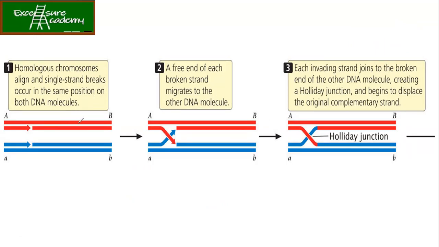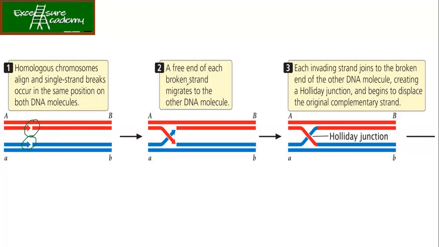So what is happening? As I said, two homologous chromosomes need to align side by side. We have aligned them, and you can see capital B, capital A, small m. What do they all represent? They represent gene alleles. So homologous chromosomes are there. Now, what is happening is that a nick should be formed at the same position. Can you see? Side by side, on the sister chromatid, the nick will be there first.